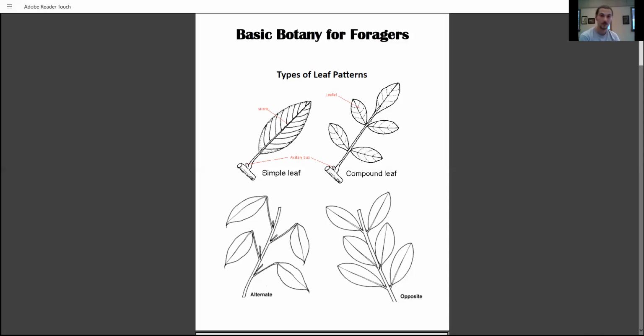As you can see by the visual, a simple leaf is usually a single leaf. A leaf as we think of as a wide, flat, in this case, an ovalish shape. It has veins running through it, which are vascular tissue that are going to funnel the sugars made by photosynthesis from all over that leaf down to that midrib, that center vein running down, and then down into the plant, into the twig, into the branch, into the trunk, and moving usually again down into the roots. The difference is the simple leaf, it's usually a single structure, whether it's a basic oval or whether it's something that has all kinds of lobes and a really frilly edge on it.